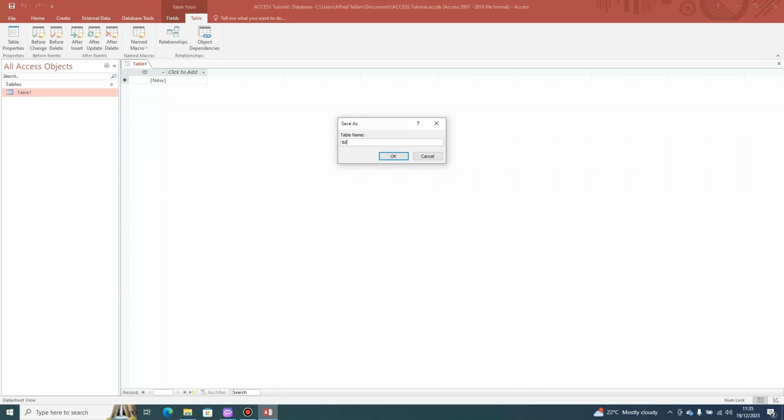So I will input capital S, then small letters, then capital D: StudentDetails. That way I'm able to read what this table is all about, and I will also be able to know that it is a table because of the first three letters, TBL.